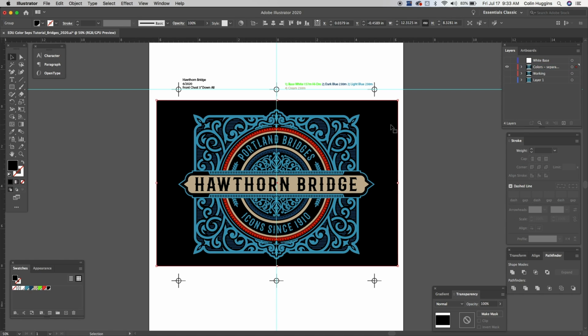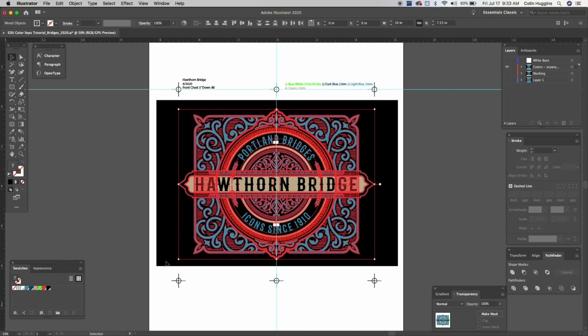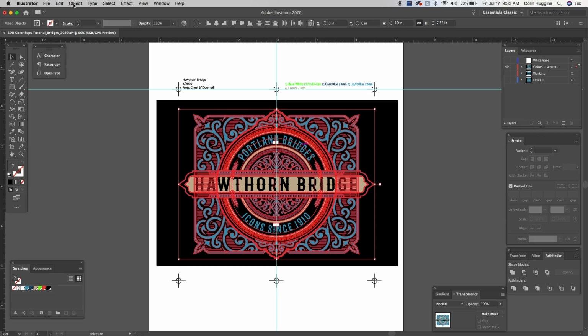So from here, I'm going to lock this again. I'm going to make a selection of my design. And what I'm going to do now is if I have any strokes in here, or if I have text that can be edited, which all my text can be edited, I need to convert it all to a solid fill. I don't want to deal with any of that. There will be times when you want to deal with that, like doing text outlines and stuff like that, things where you need to be able to manipulate chokes in multiple ways and features, which can be another video. But for this one, we're going to do it the simple way.